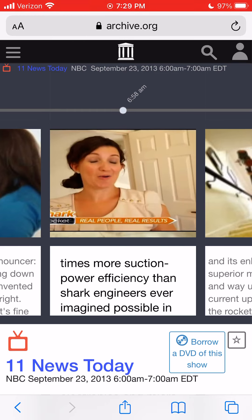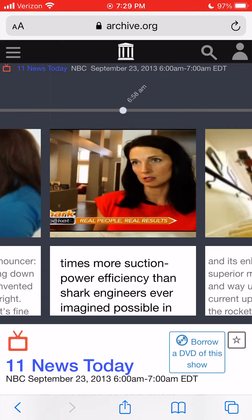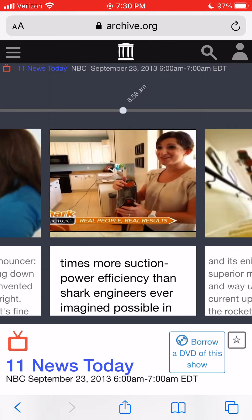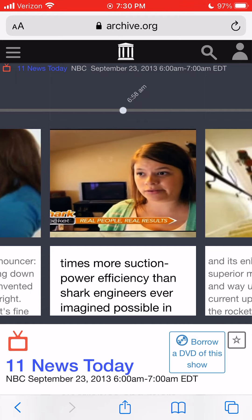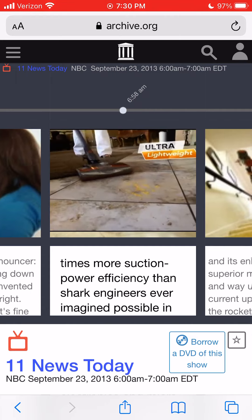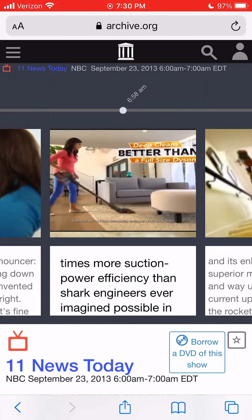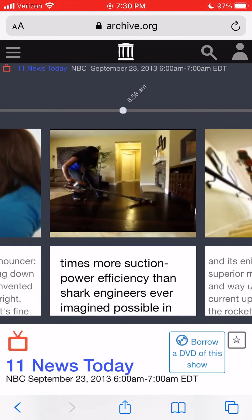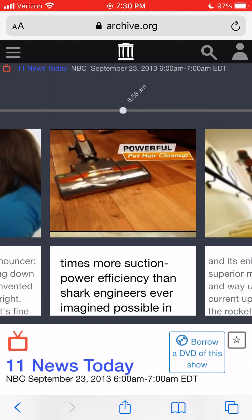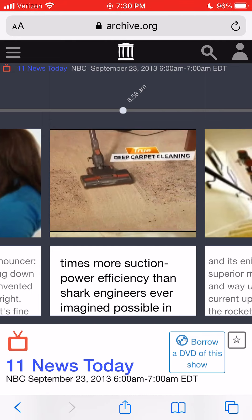I was amazed. Wow. This is awesome. It's just so easy. The power is just amazing. I love it. Even though the Rocket is small, it's got some major power to it. The Rocket is the first ultralight upright vacuum with the cleaning power of a full-size, true, no-loss-of-suction upright — a vacuum that not only picks up little messes but also has the power to deep clean.